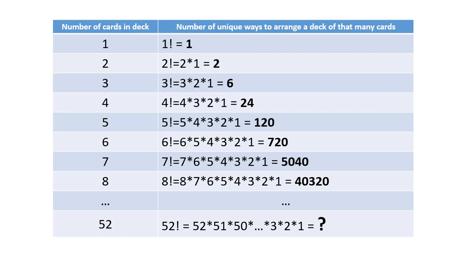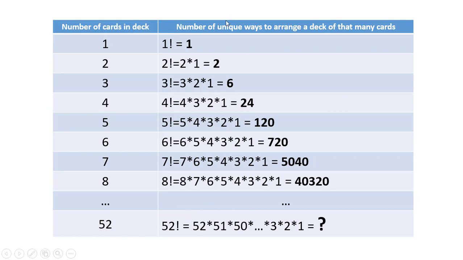Now let's go to the table that we created on the chalkboard outside. I added a few things, like the factorial notations, 1 factorial, 2 factorial, 3, 4, 5, 6, 7, 8 factorial, and so on. And I gave us the numbers they're equal to down this way, which is nice. This is all we did outside except for the factorial part. And the last thing we did outside was we wrote down 52 cards.